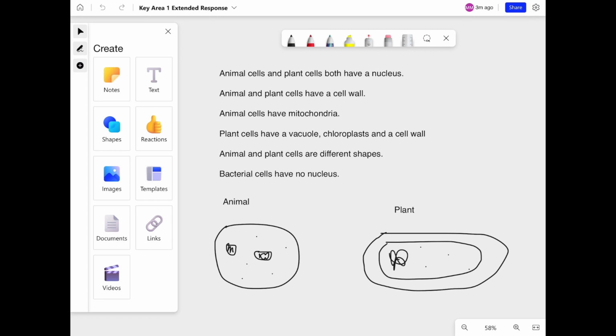All the other options are the exact same here. So whatever I update on here will update on Teams as well. It's the same permissions and stuff that are there. So the great thing about Whiteboard is when I'm giving feedback, I can give it in lots of different ways for this. And what this allows me to do is I can mark this up, and I can give feedback directly. I can mark it as a teacher. I can leave links and videos that might be useful as additional feedback.